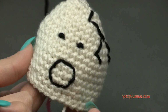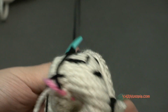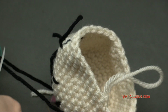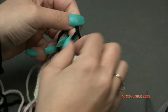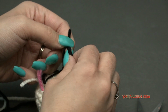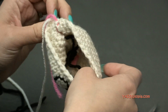Poor Humpty Dumpty. Alright, we're going to turn this inside out. You can play with it however you want. You don't even have to add that if you don't want to. So now what I'm going to do, I turn this inside out and I'm going to cut this yarn and turn these 2 strands in a knot on the inside of my egg. Okay, and nobody's going to see these because they're on the inside. Okay, and I'm going to flip this back out just like that.